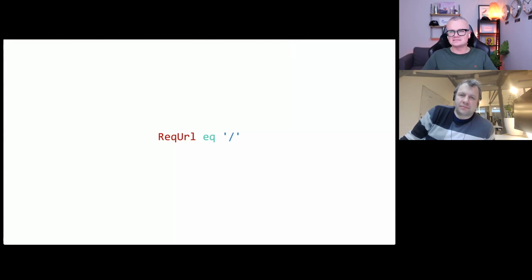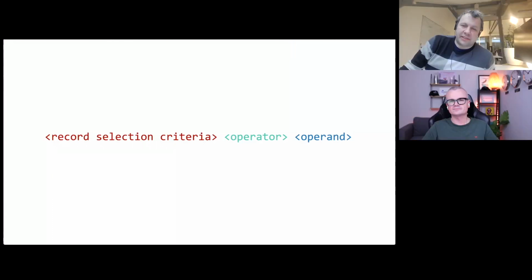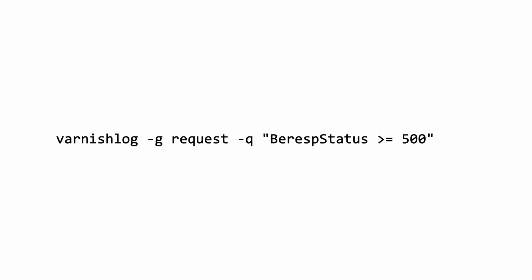But if we look at it from a million miles away in a more philosophic way, it is more abstract, right? There's a lot more that we can do than just match URLs. Yeah, there's a lot of things that you can check, and one of the typical examples is to check for any responses that have a high enough status code, for example, 500 and more, which indicates an error. What happened when this error happened?